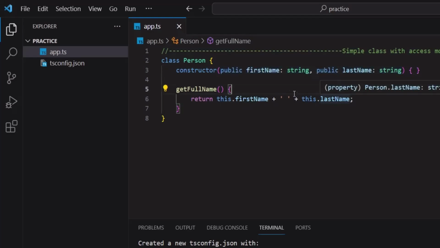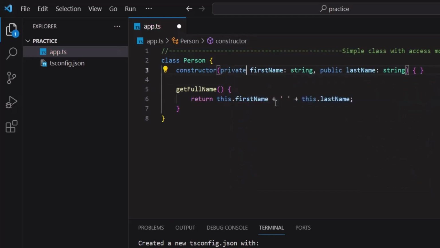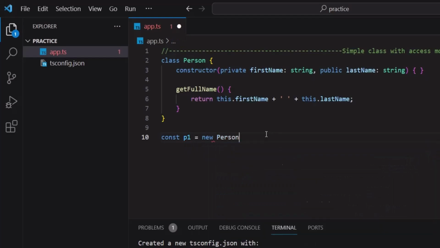Now most of the time we don't use public, we actually use private. So private. Now let's see what happens when we make a class property private. So let's save this and create an instance of this class. We can define it like const p1 = new Person, and we have to provide the first name and last name. Suppose Robin, and you can put your name or any name you want.